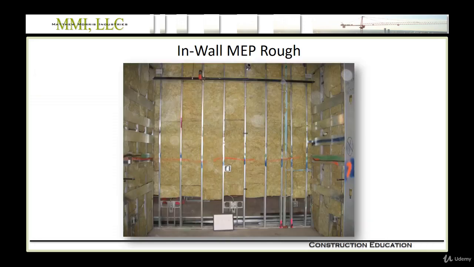And just like in the bathrooms, all the different trades would have an opportunity to run their systems in the walls. Most often we're talking about the plumber, the electrician, and the low voltage contractor. And we'll talk about all these folks later in MEP systems. But the general contractor needs to come up with some way to identify when a room is complete, when all the different systems are installed, before the drywall can be hung.